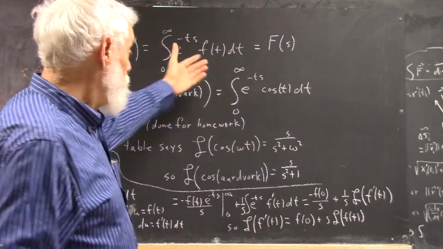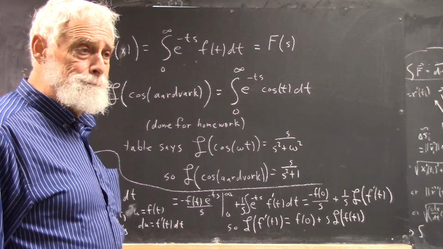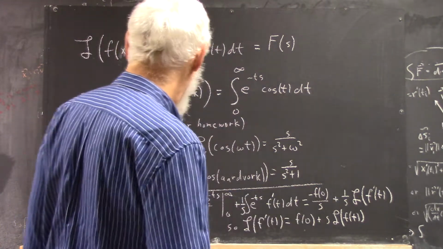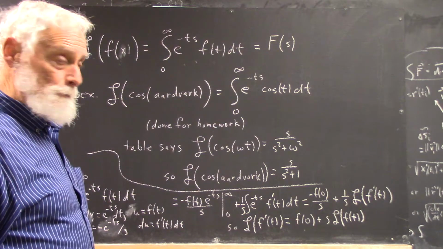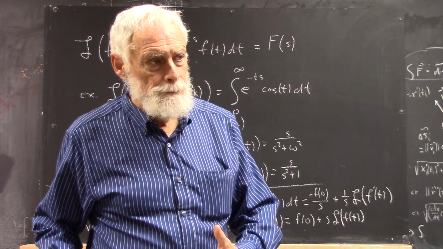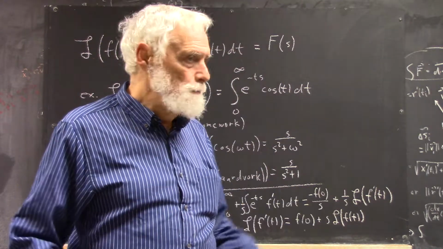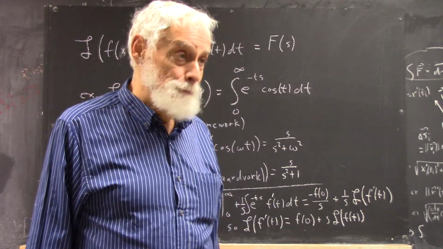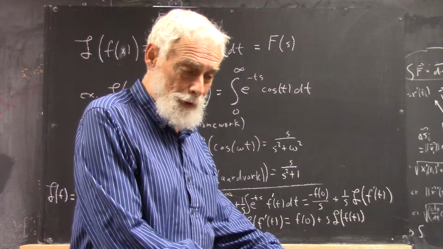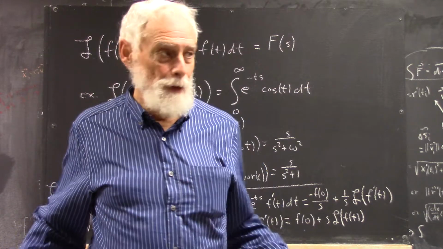Okay? And again, you can verify all this. You've already done, I think, this one. Maybe I ask you to do the sine. I think it was cosine. Yeah, but just to show you, you can do it. We're going to see how it's used. First thing we need to do, we're going to be able to take a differential equation and transform it into an algebraic equation, where we just use regular old high school algebra to solve it. Okay? And once we get the solution, we look at the table and see how we can take that solution and find out what it's the Laplace transform of. And that'll be our solution.